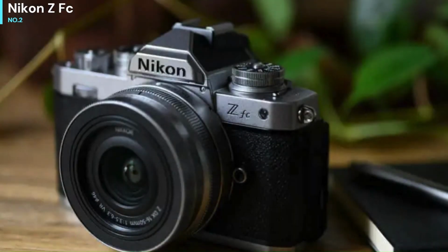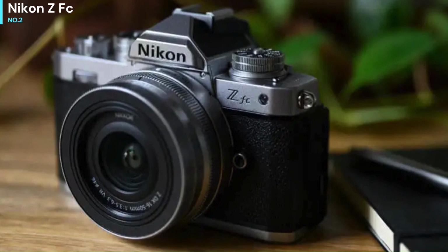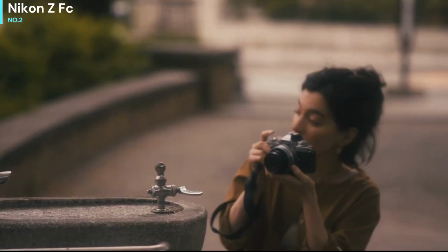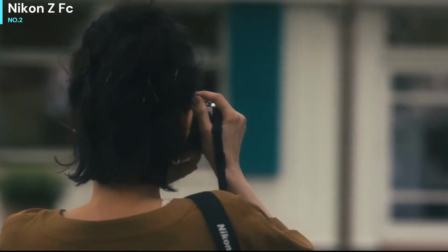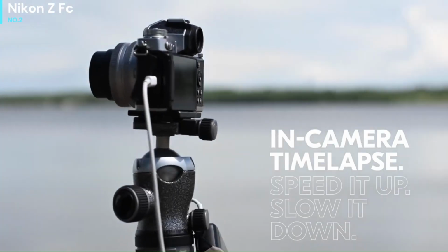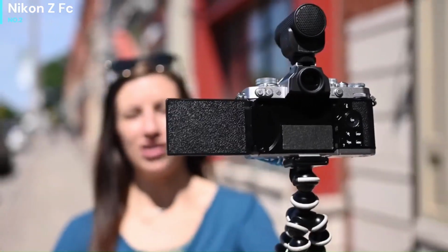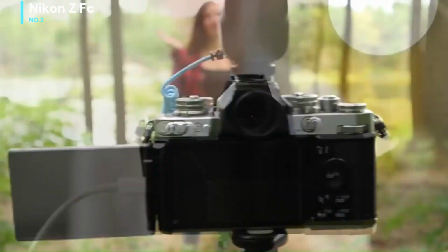And the footprint of the touchscreen is minimal, adding very little to the overall size of the ZFC. With the same 20.9 million pixel APS-C sensor, we can expect the great image quality from the Nikon ZFC. The Nikon ZFC is a thing of beauty, whether you are a Nikon fanboy or not. It's all retro chic: exposure dials, classic typography, circular viewfinder, leather finish, complemented by a silver top plate.